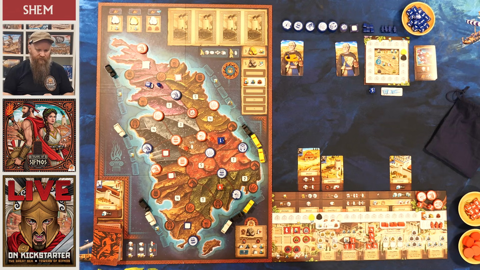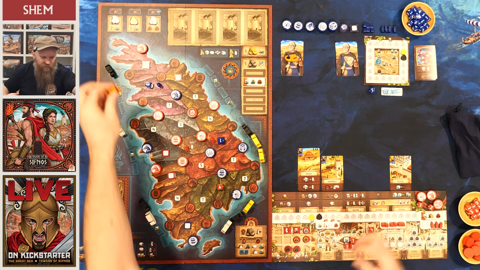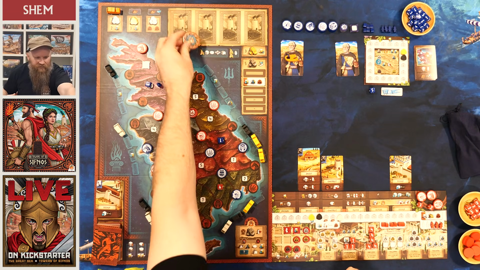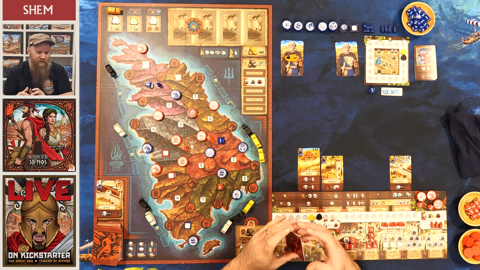And now we have to resolve the ship draw. All right, there's not many ships left. There's 2. I think there's maybe 6 in here. There we go. Here's our first orange ship. Our allies have arrived. And we're each going to get 1 card for every 2 silver that we have.